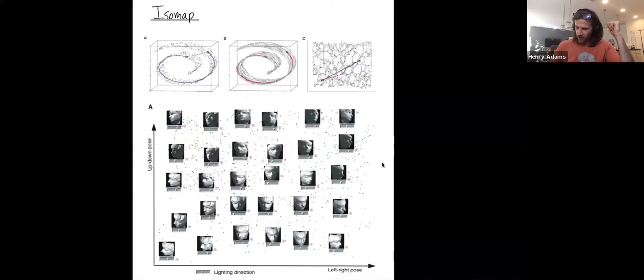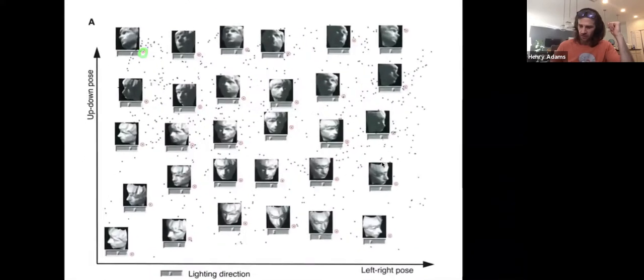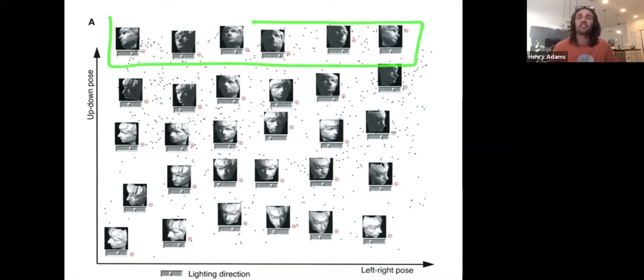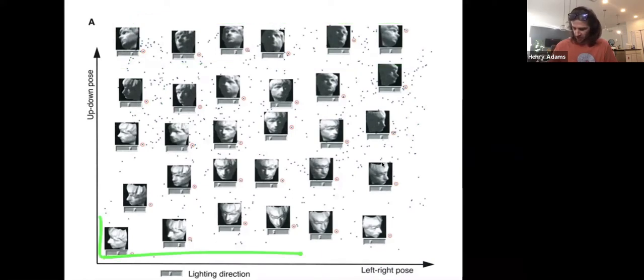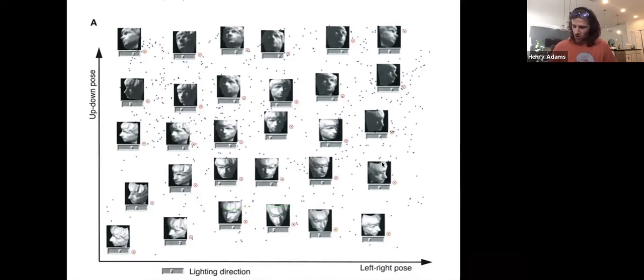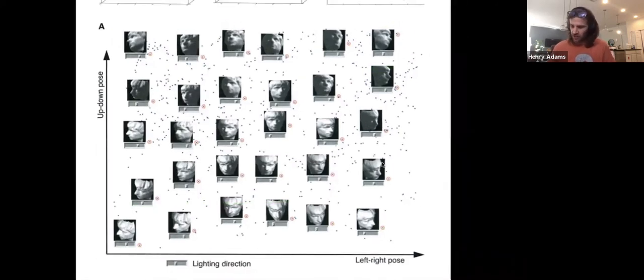If you look at these red circles, each red circle corresponds to one of these shown images. And the other data points are images that are not displayed. You can sort of see some layouts to this map. The images on the right side, the statue is looking to the right, whereas the images on the left side, the statue is looking to the left. And then the images at the top, the statue is mostly looking a little up, whereas the images at the bottom, the statue is mostly looking a little bit down.